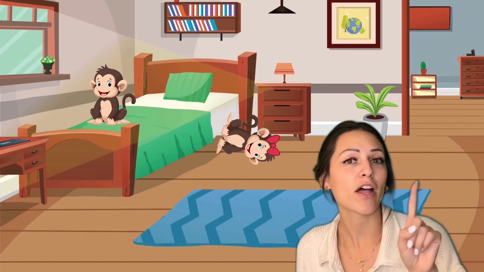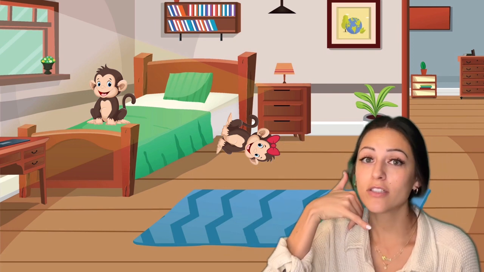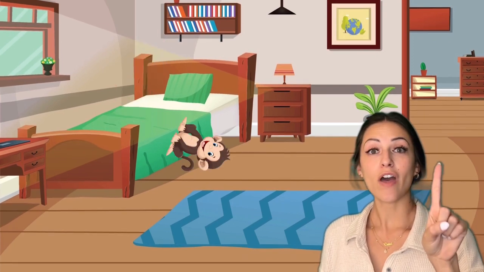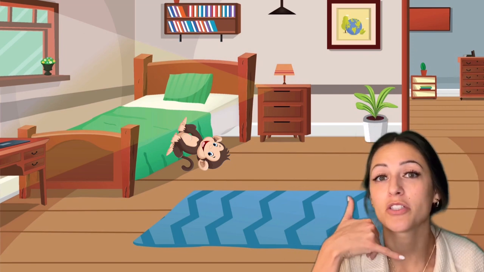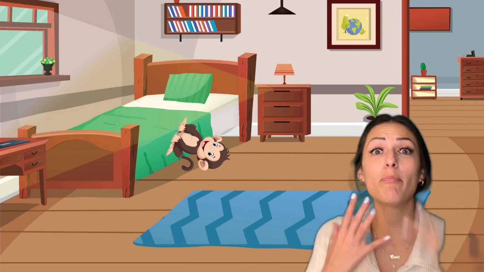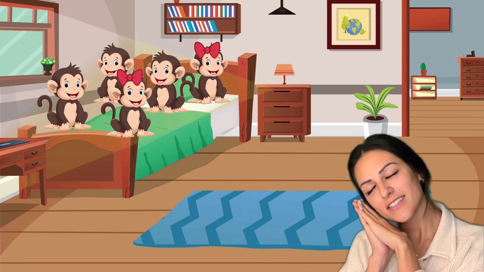Dos monitos jumping on the bed. One fell off and bumped her head. Mama called the doctor and the doctor said, no more monos jumping on the bed. How many is left? Uno. Uno monito jumping on the bed. He fell off and bumped his head. Mama called the doctor and the doctor said, no more monos jumping on the bed. So all the little monitos fell fast asleep.